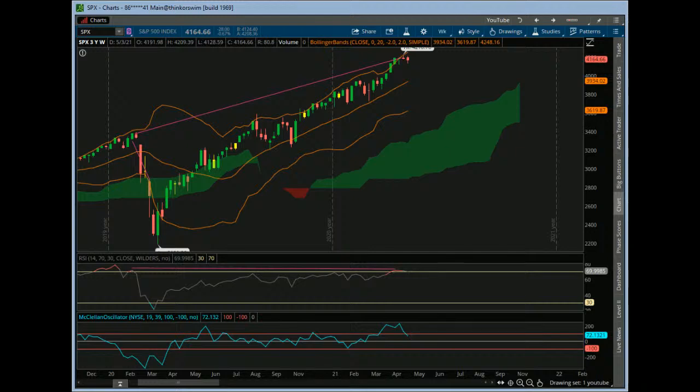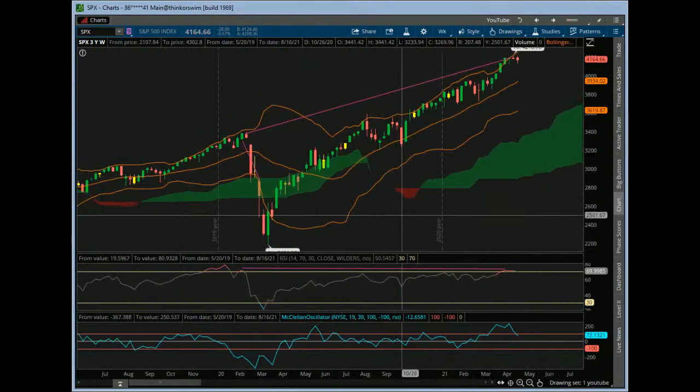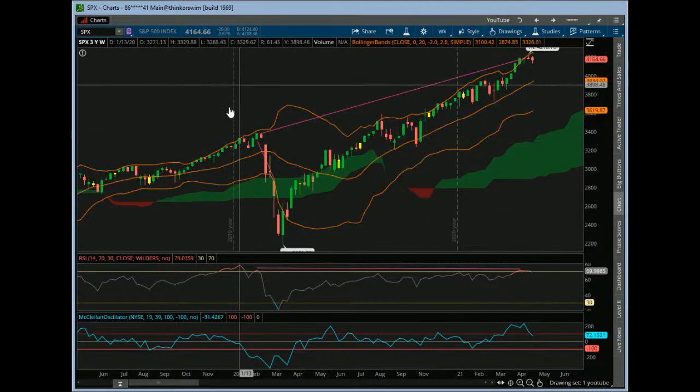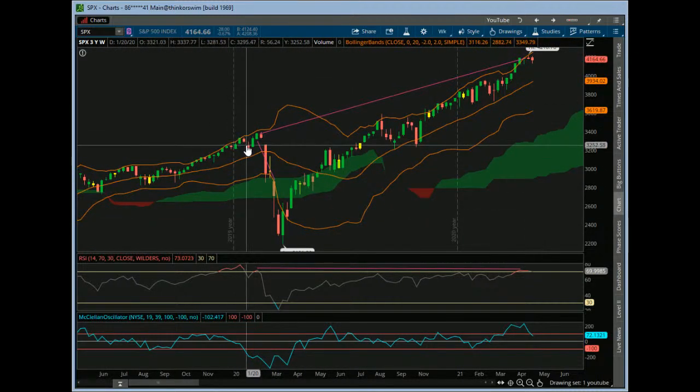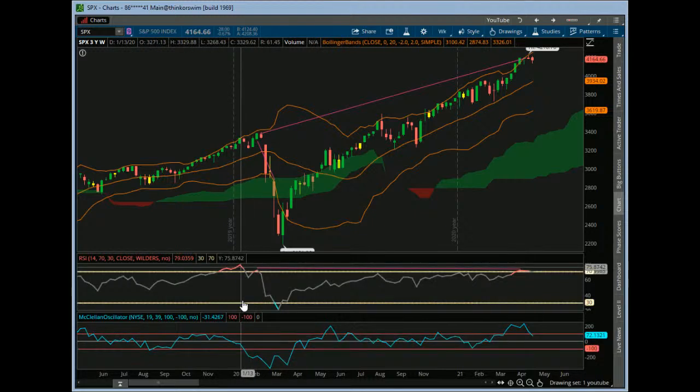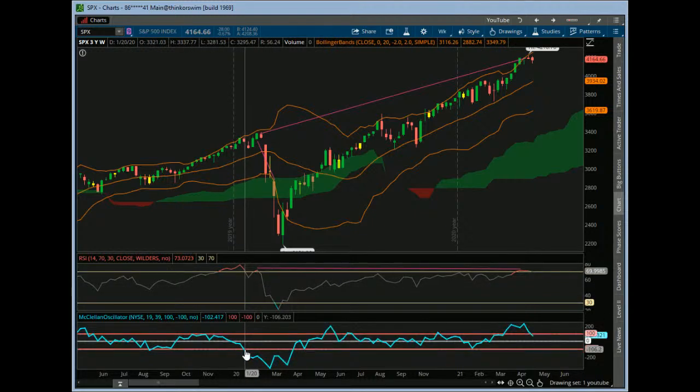And we've talked about this in the past with CCI. But the McClellan oscillator is really interesting, especially on the weekly chart. Look what happened here. The initial down move kind of started right here. Notice how we crossed below while RSI was overbought, how we crossed below here simultaneously.